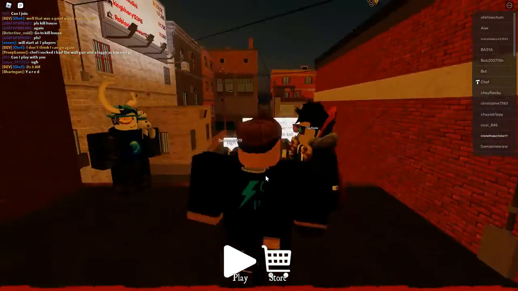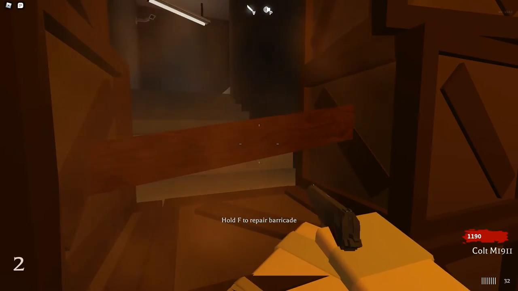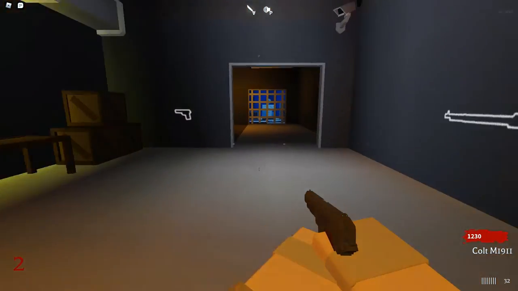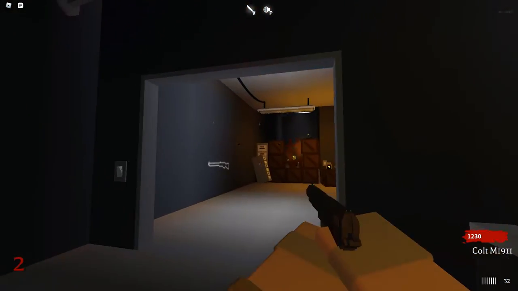Today we're going to be playing some more Project MMC Zombies. So yeah, let's get started. We're going to be switching it up, guys. We're going to be trying out Deserted Training Area, because I've already done the same map like 2 times in a row. So yeah, we're going to be switching it up. Alright, so round 2.